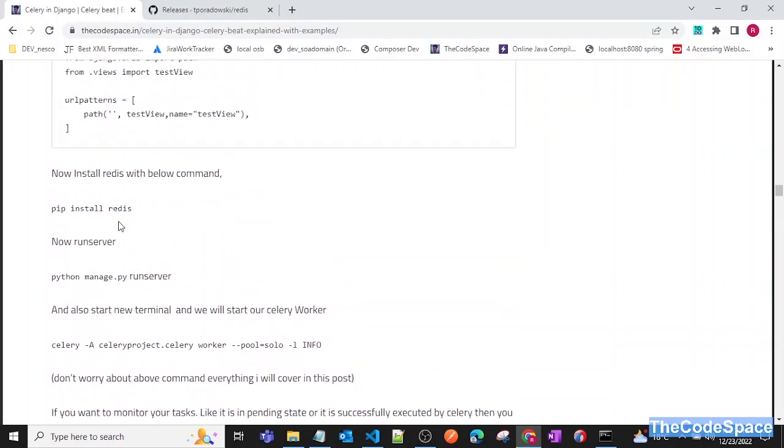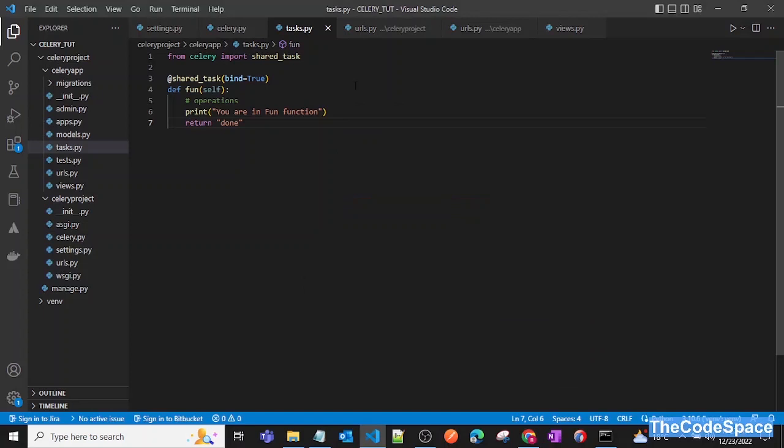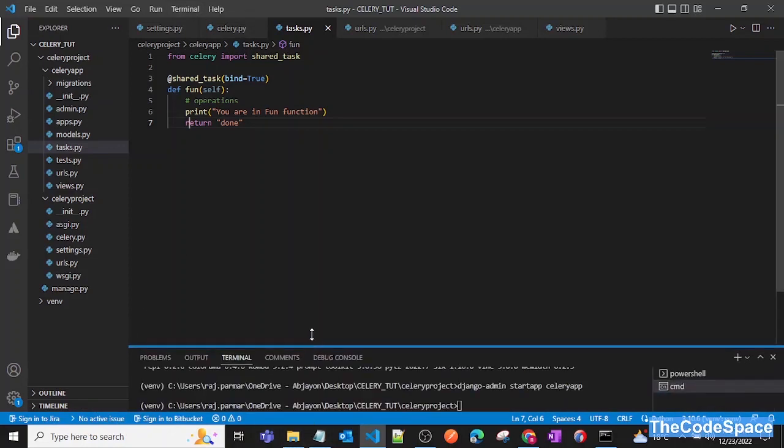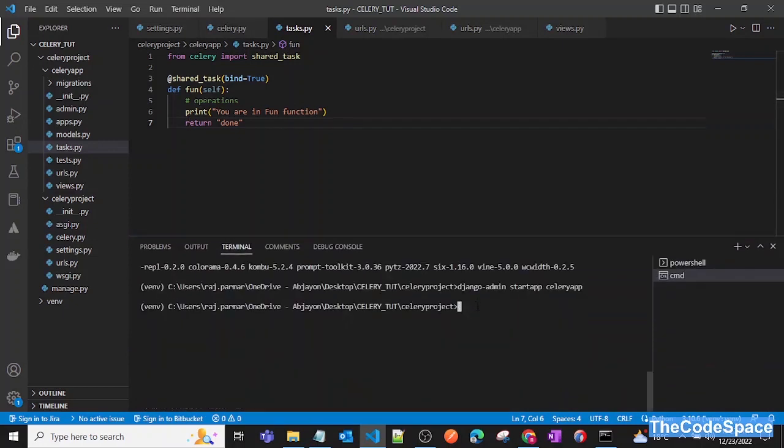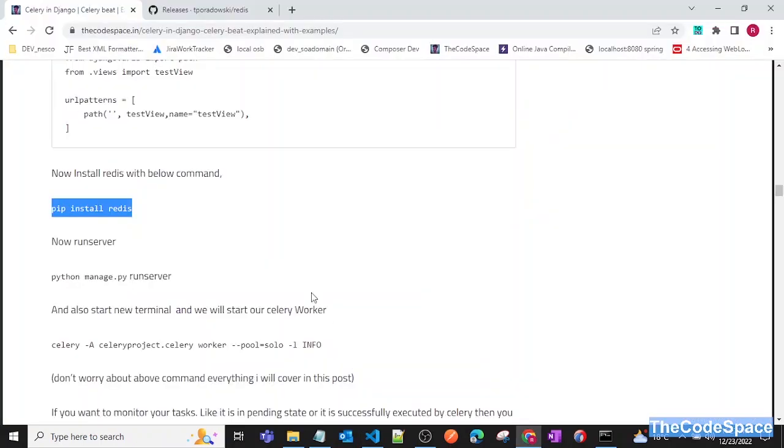So now let's go ahead. We'll just start our server. We need to install Redis as well. Let's see if Redis is installed or not. Now let's open the terminal. In this terminal, we will say pip install redis, and Redis will get installed into our PC.